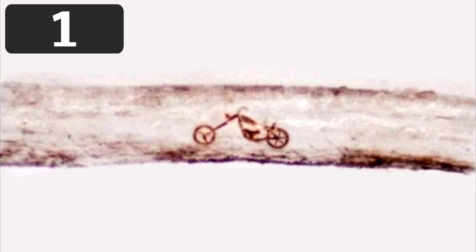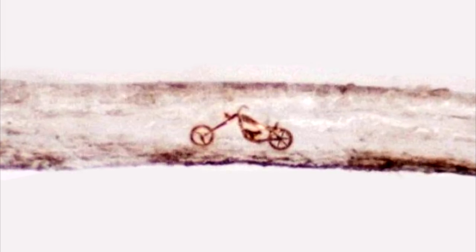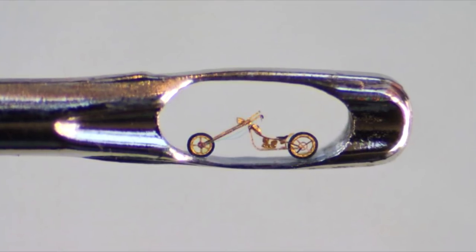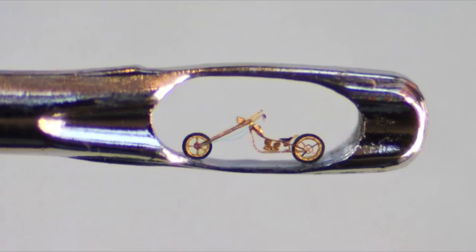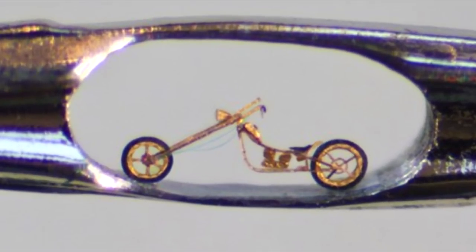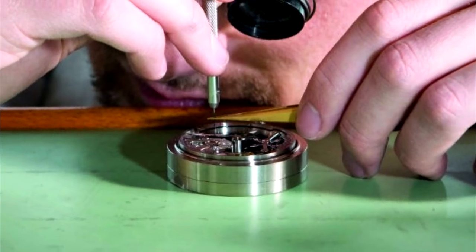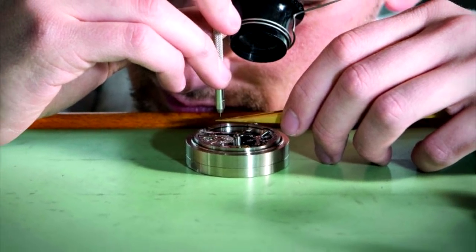And for number one, the famous Willard Motorcycle can only be observed under a microscope. It's hard to believe an object this small could actually exist. British sculptor Willard Wigan created the world's smallest motorcycle using custom-made micro-tools. It is just three microns long, which is three one-thousandths of a millimeter. You need a microscope with 600 times magnification just to see it. The craftsmanship is so delicate, its creator could only sculpt between heartbeats — otherwise, his hand would be too unsteady.